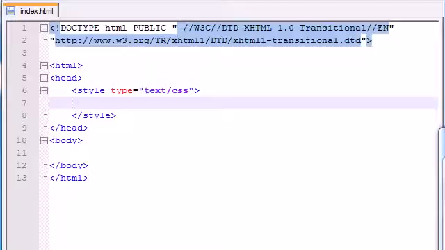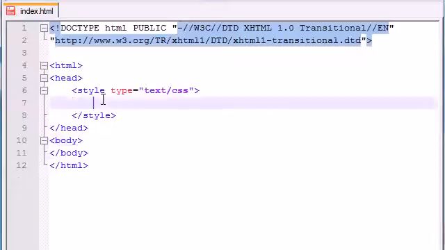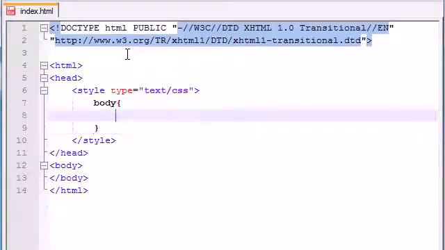Alright guys, now that we know how to change the background color, let's spice things up even more. Let's learn how to add images as the background. So the first thing that we need to do is make sure that we have our body tags in here, because that's what we're going to be editing, that background of the body. So go ahead and as your element, type body and give yourself some space to work with.